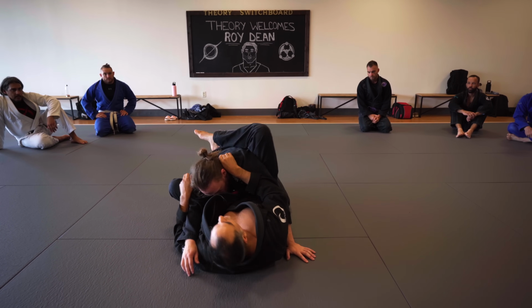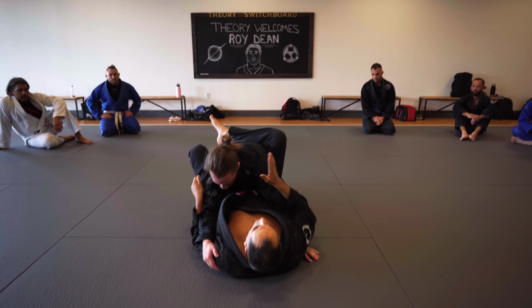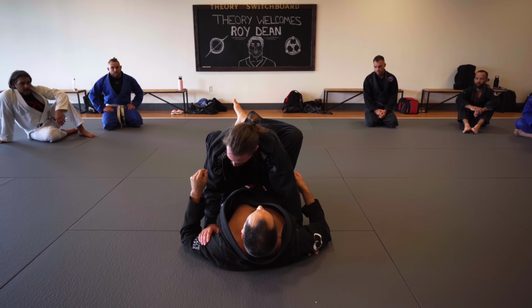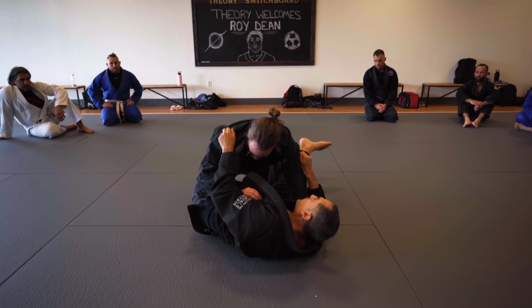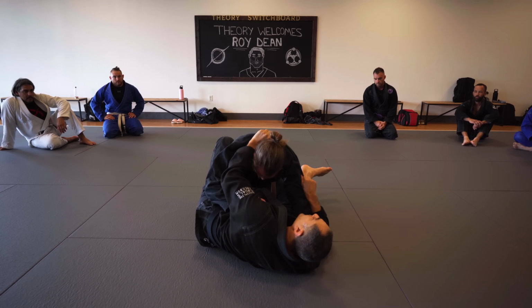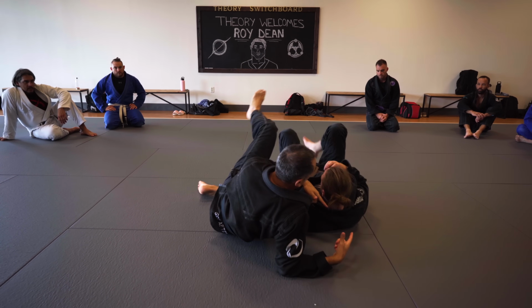I'm not gonna be able to get that out. So we go to the other side. Big hip movement. If I'm flat on the ground with my hips, he's incredibly heavy. If I move out, this isn't bad. He's still heavy, but I might be able to lift him. Once I start getting him off of those heels, then we can sweep, okay?